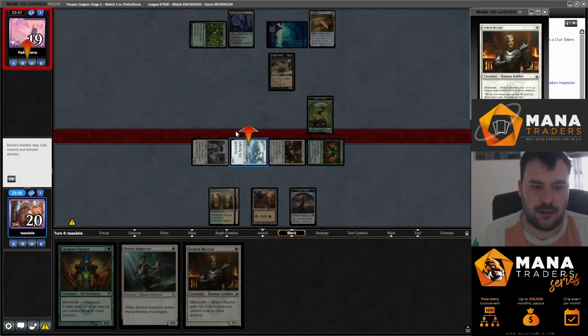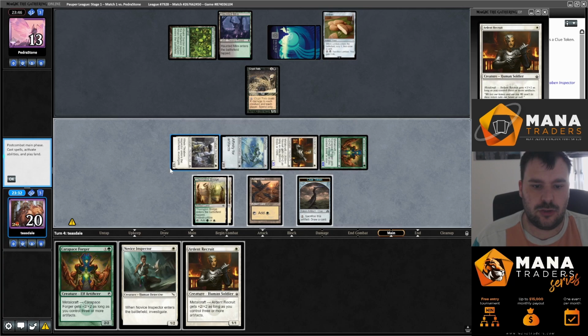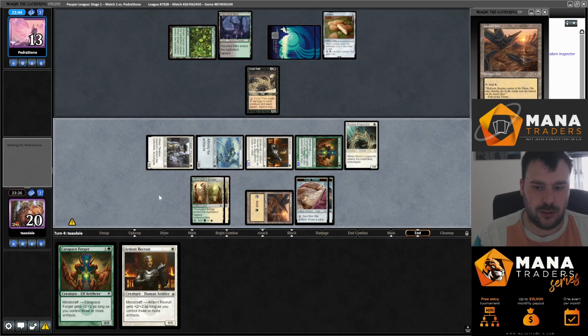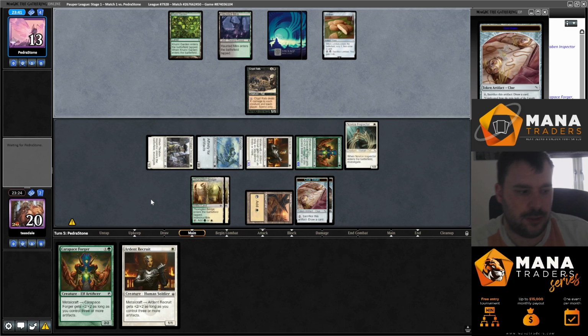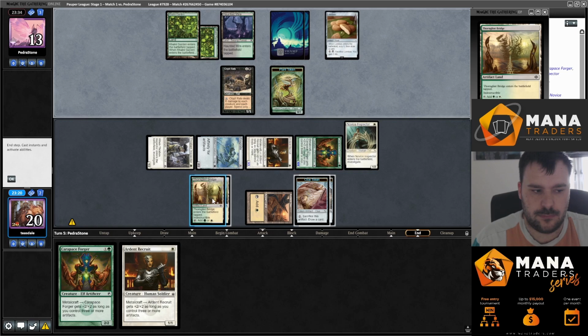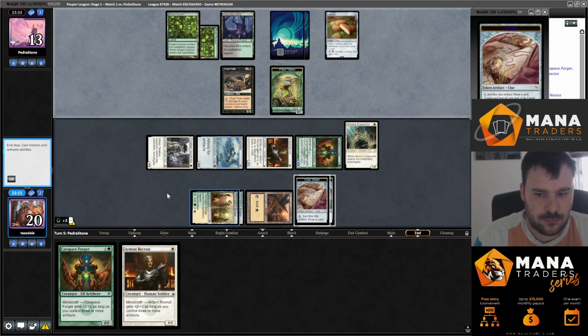Block, take six. So, I guess I just play the Novice Inspector. I don't really want to play it, but I'm not going to be able to play it next turn anyways. I don't want to progress the board. So, at least I have a second Clue token when they do wipe the board here. So, play the land. So, that means it can do three. Okay. Back clear, get a Novice Inspector.